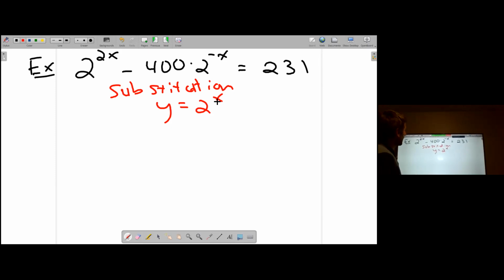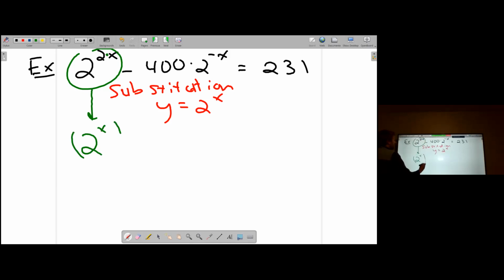Okay, so how can I make this substitution work? Well, once again, we have exponential rules for these things that can help. We can't substitute in y yet, but if I rewrite this, using the fact that it's a multiplication on the outside, turn that into a repeated exponent, 2 to the x squared, then I'm going to be able to make my substitution with y here in a second.